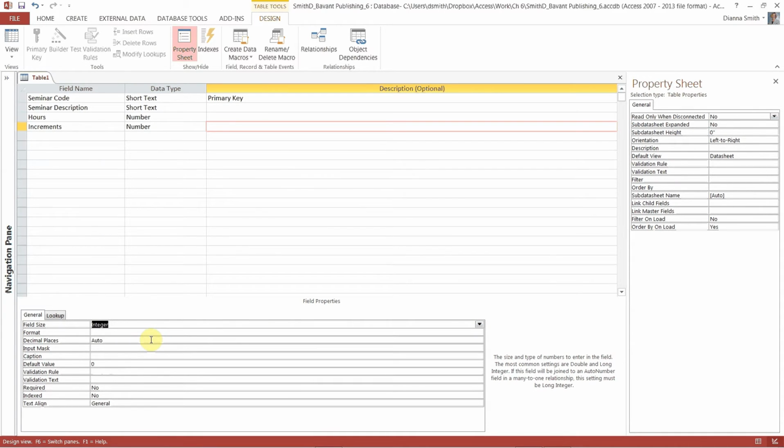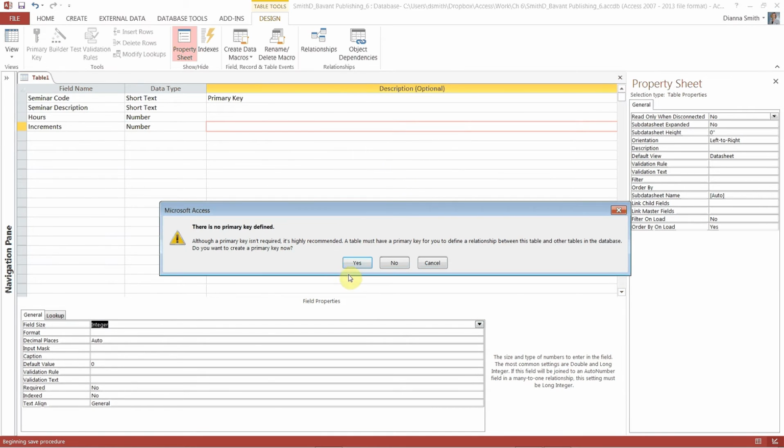Alright, now turn the page, and it says to go ahead and save this as seminar. So we're going to hit save, and we're going to name this seminar, and then click OK. And it says no primary key defined. So what I'm going to do, I'm going to hit cancel. I'm going to say yes.